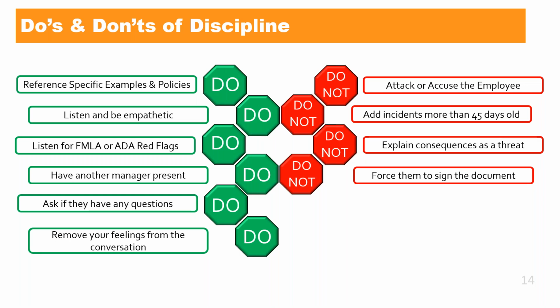9 times out of 10, they will initial their refusal to sign. What does that do for you? What does that matter? They still didn't sign it, right? Well, now you have their initials on a document showing that they were provided the document and they were present during the conversation, which is really the only documentation that you need to protect your company from a situation where an employee will try to deny that they were ever given these warnings. So it's really all you need.